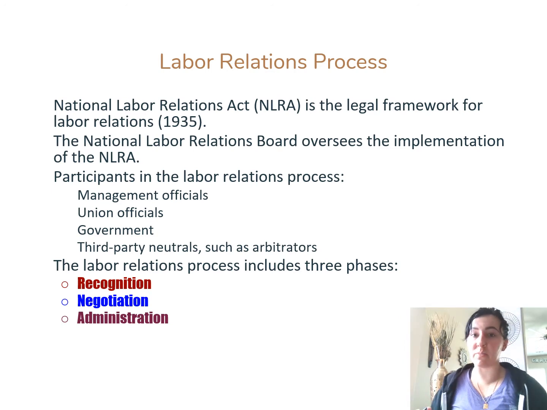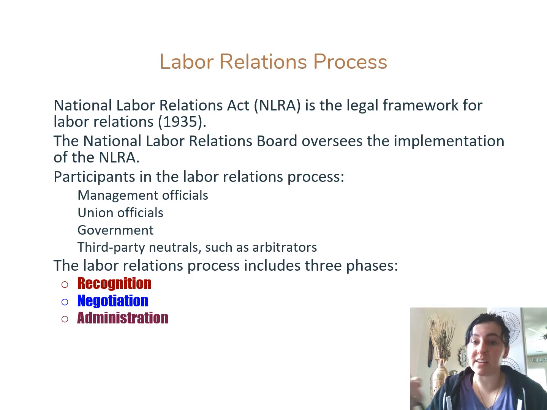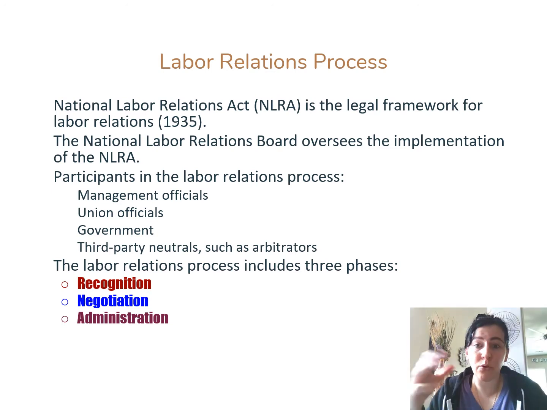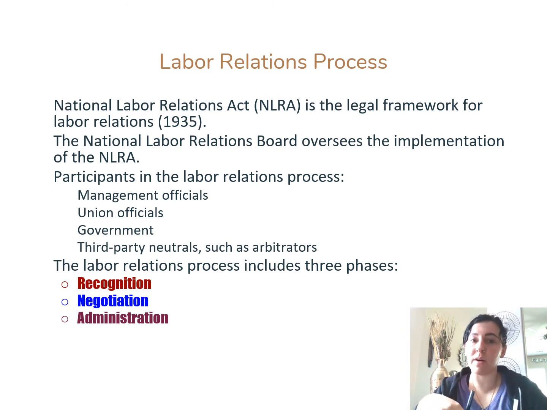Okay, so how does this process work? Well, first of all, the National Labor Relations Act was created. This is the policy and the legal framework for labor relations, or unions, and it started in 1935. The National Labor Relations Board is what oversees all the unions. They're the ones that approve of this.